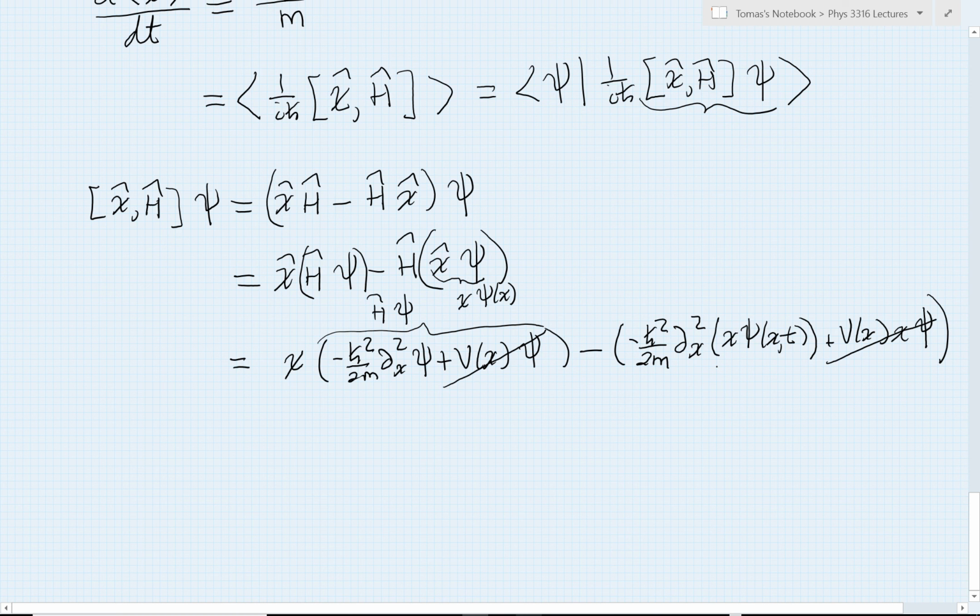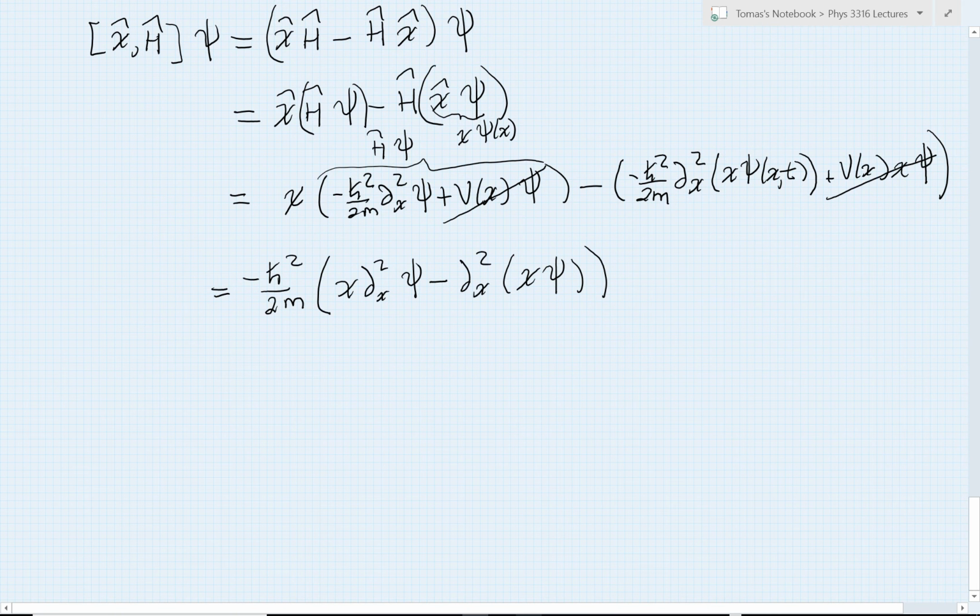And since they have to do with those derivatives, I feel like maybe I should pull out some of my constant factors. So what I have here looks to be something like, I've got my minus h bar squared over twice the mass, right? Coming here from my first term. Then I have x times 2 derivatives with respect to x of psi. That's from this part. Then I have minus the minus. So I've pulled out the minus h bar squared on 2m, so that's still a net minus. And what I have now is 2 derivatives of x times psi. Okay. Well, that's some progress. That's a little bit simpler. It looks like what we really need to do then is to calculate this derivative and see what's left and whether we get some cancellations happening.